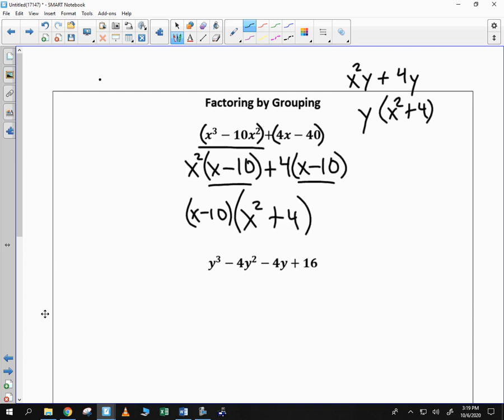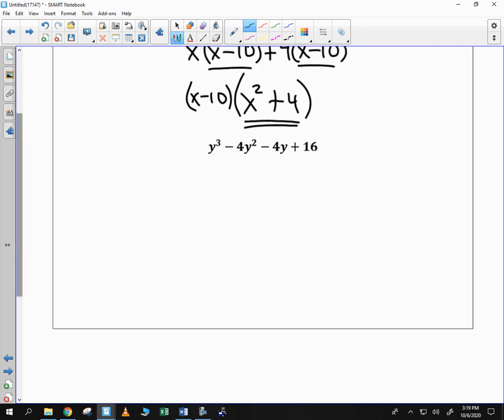The sum of 2 squares does not factor, so we're going to leave that alone. Another one, we can factor this, y cubed minus 4y squared, but we don't like to put a parenthesis down in front of a subtraction sign. The reason is if you put a parenthesis here, then instead of this being a positive 16, it becomes a negative 16. It changes the problem. So we're going to do a plus negative 4y plus 16. Just change it to add the opposite. And when I do that, I can now put my parentheses down.